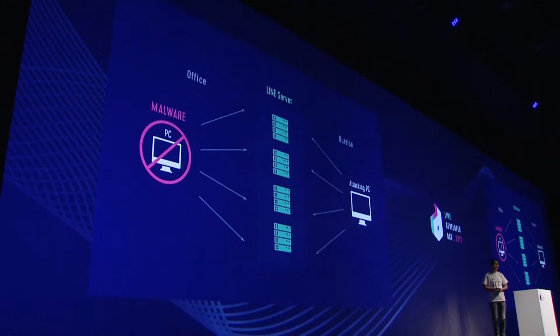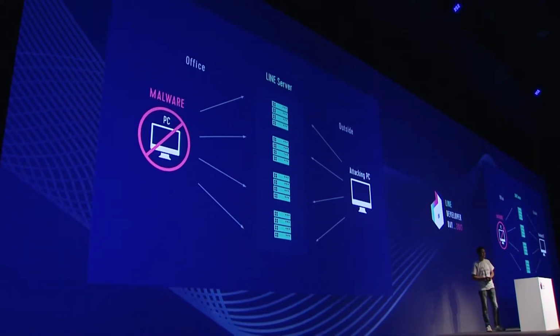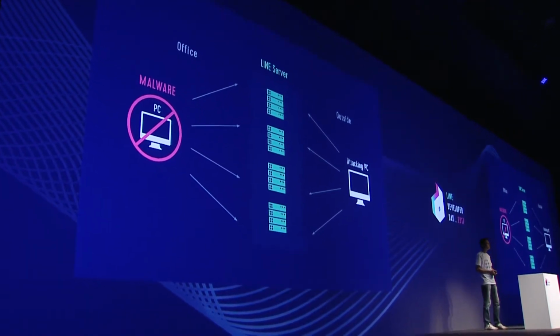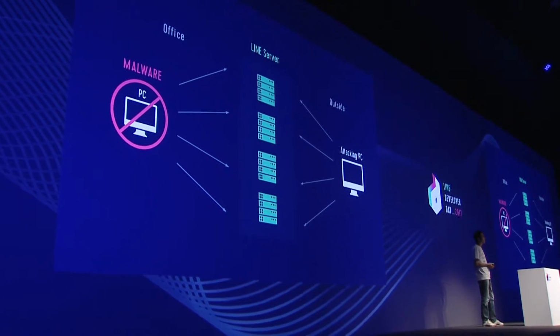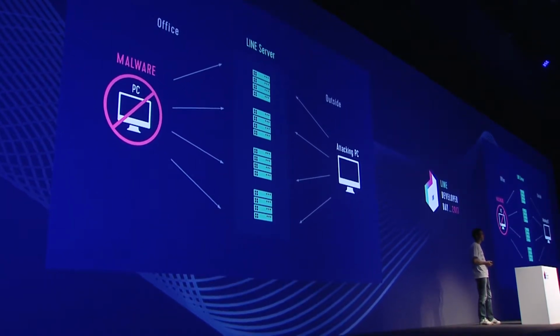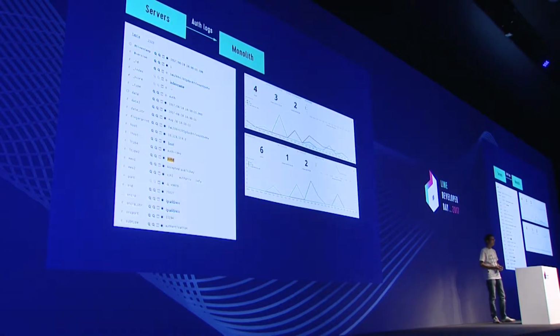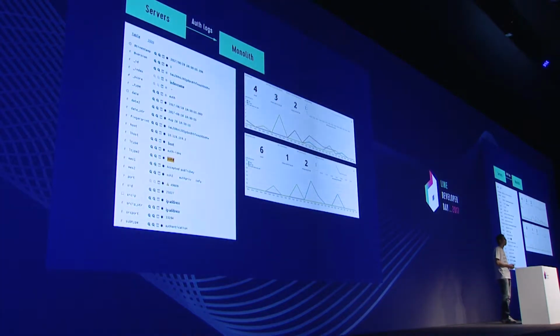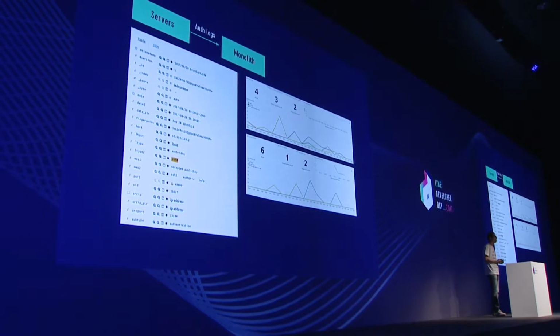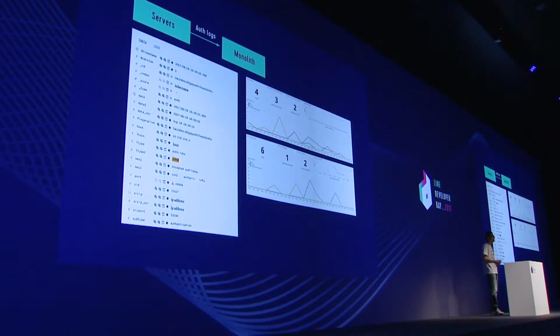And in case of Linux server, we pay attention to SSH communication. If malicious SSH becomes successful, that is quite damaging to the company. So basically, we ban the access of SSH inside and outside of a company, but there are some exceptions. So we have to make sure that we understand the situation of use. We collect the server authentication log, and that's sent to Monolith so that we can visualize the data.